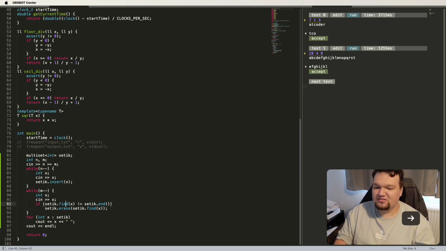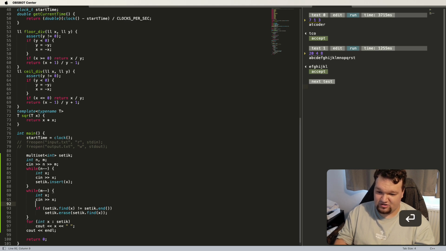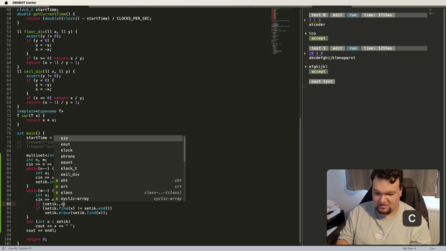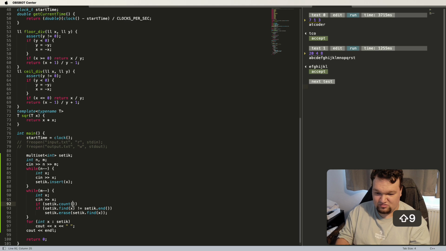I kind of find it weird that checking if the element is in a set or multiset is done by default with this weird instruction. I usually prefer writing count to check if the element is in the set.